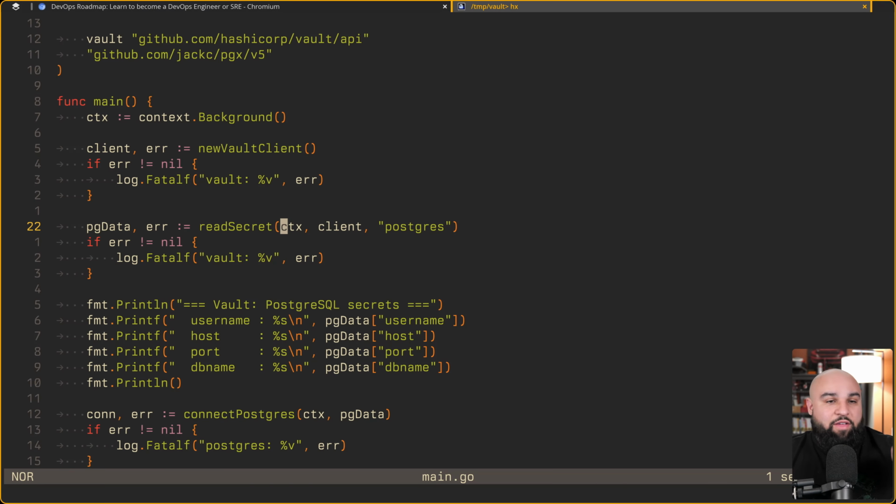So if you pass them via the environment or some configuration file, you're responsible for keeping those credentials safe. Instead, if you use something like Vault, you can put all those credentials into Vault. And then when your application starts up, you can read them just like this line here. You can say, hey, read my Postgres secrets, read my Redis secrets, read my S3 secrets, and let me use them to connect to these downstream services. But again, like I said earlier, you add a dependency to your application, which is Vault.